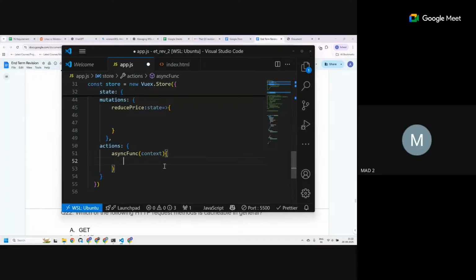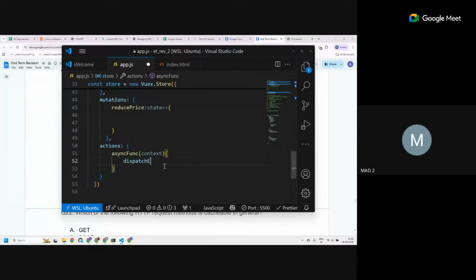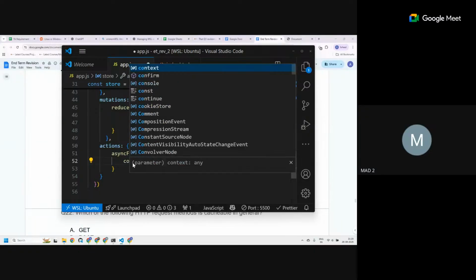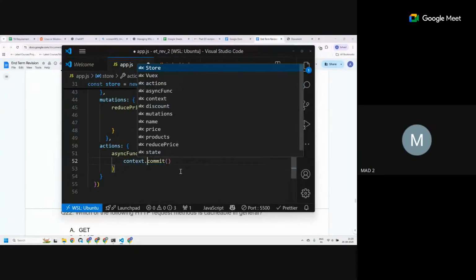So if you directly use commit over here, does this commit variable exist here as of now? No. So either you do context.commit.